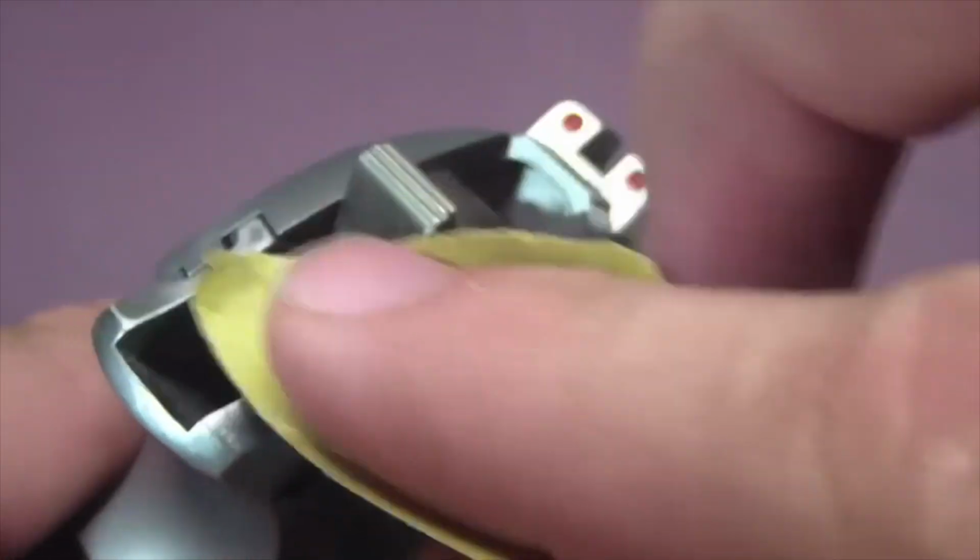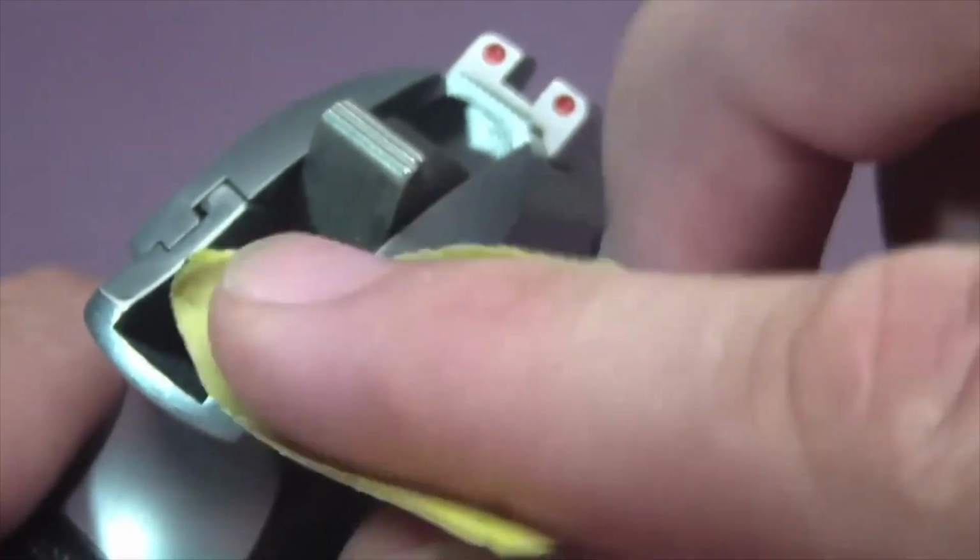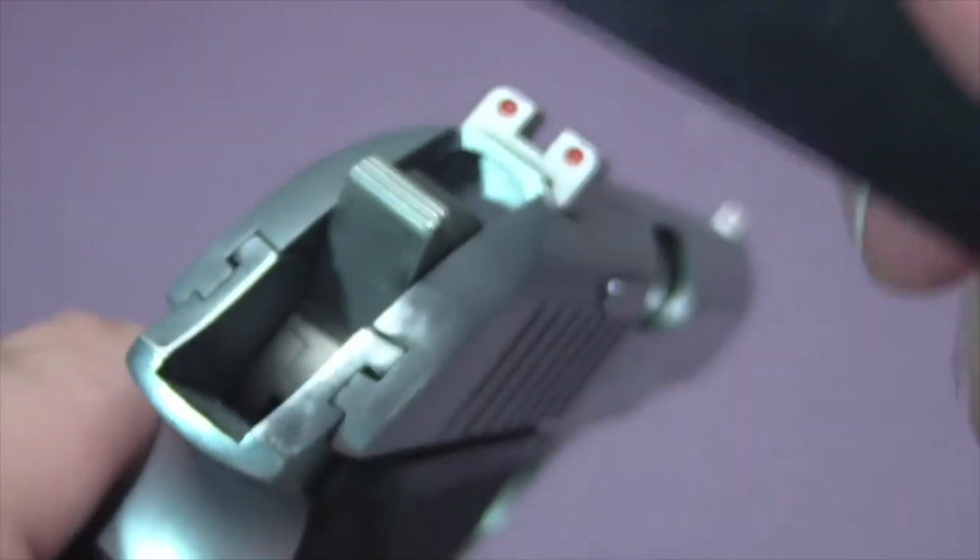Now I'm just going over it with some 320 grit sandpaper to round things out. Your finger really helps round off the edges, take out any flat spots that were left by the file. Never underestimate a good fingering when you need to get something done.